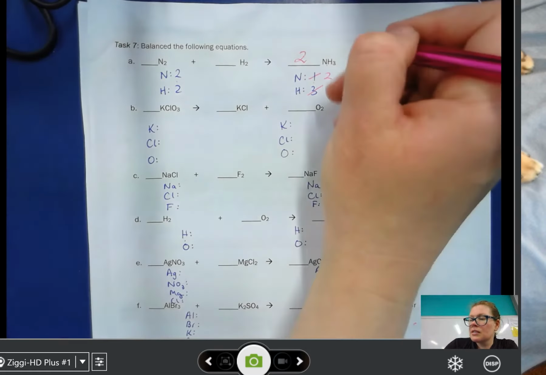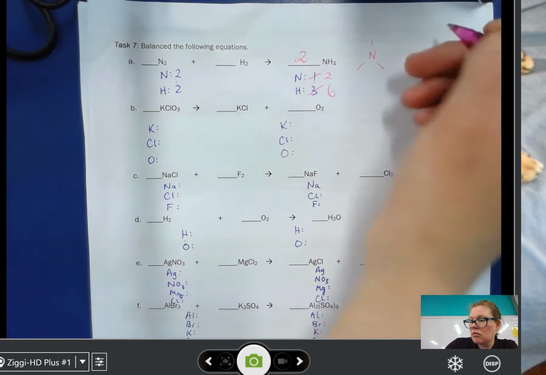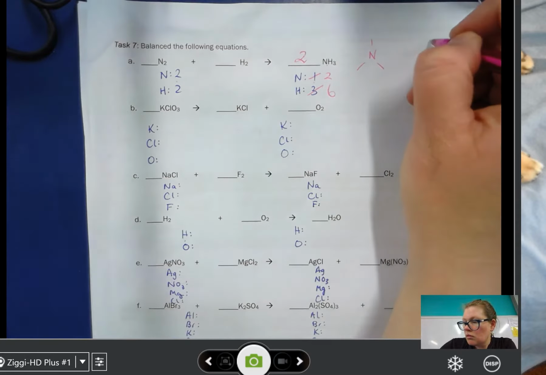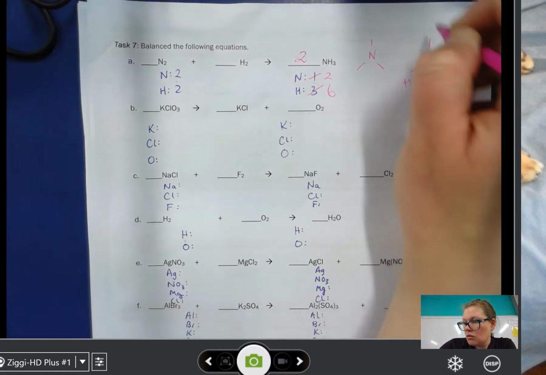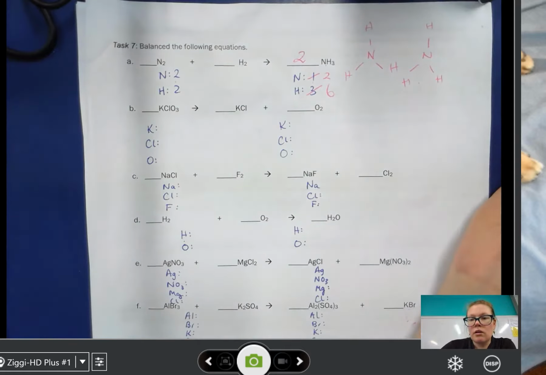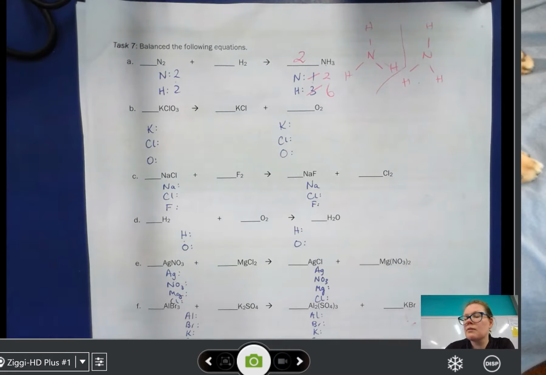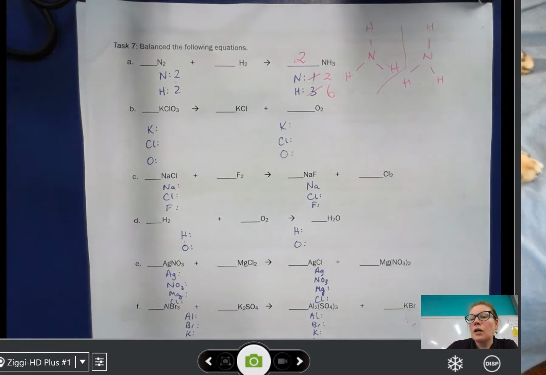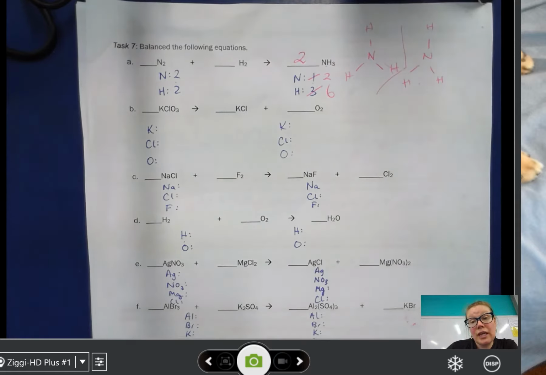So it's essentially saying we've got two molecules of 1 nitrogen and 3 hydrogen. So we've got to count how many, so it multiplies everything that's involved in it. Of course, remembering that you can draw them if you want, if that's easier for you to count. It just saves time to start doing it without drawing it.